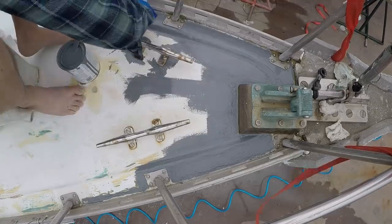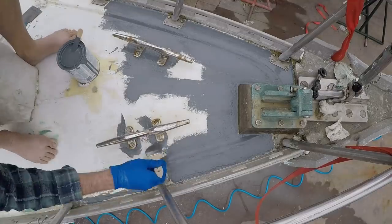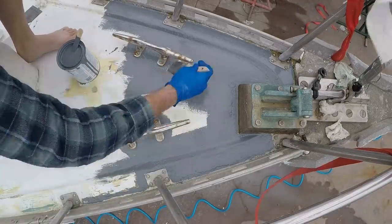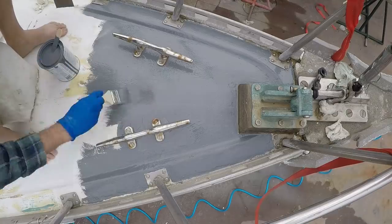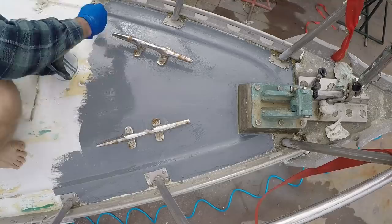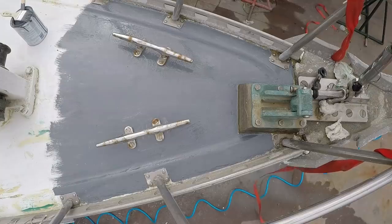Right now I'm putting pre-coat on the forepeak, and we're doing gray primer. That way we don't have the issue I had last time I painted the deck, about six years ago, where I used white primer and then painted the deck white and missed a couple of spots without realizing it. As the years went by the primer collects a lot more dirt than the rest of the paint, so I had these dark gray streaks — you've probably seen them in our videos in the cockpit. Doing gray this time so I don't make that mistake again.